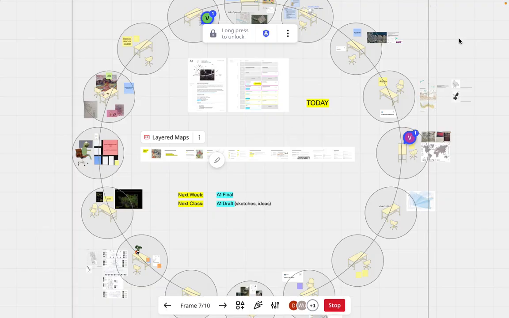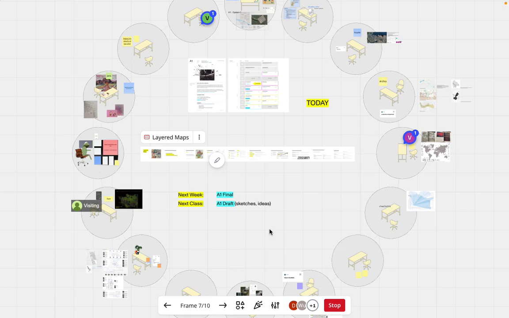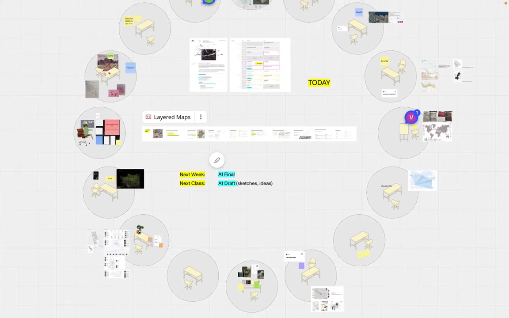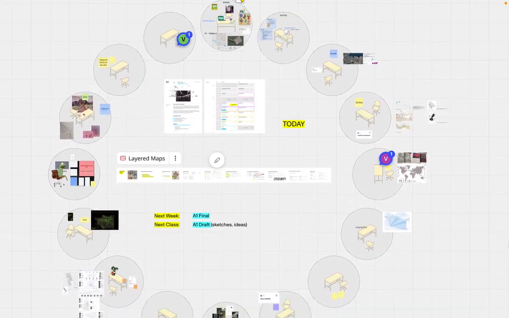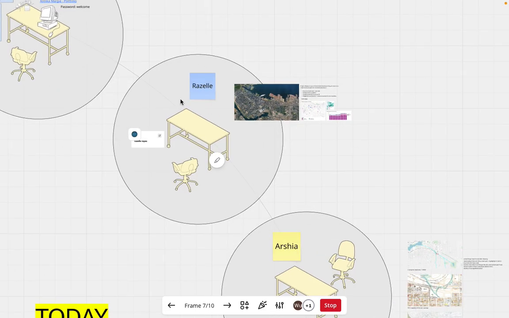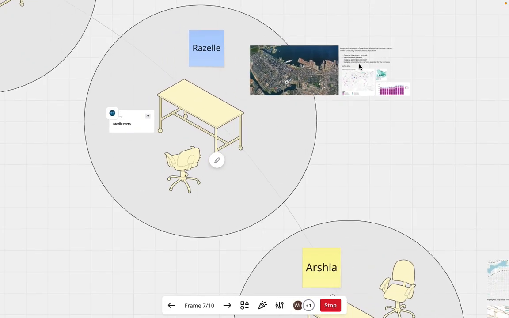Okay. Cool. So for the next little bit, it would be great to go around and take a look at what everyone's thinking for their first assignment. Hopefully you've had a chance to grab some little screenshots or snips of data, things you're interested in, maybe some precedents. So I'll just go around the circle at random. Let's start with Rizal. Is Rizal here?